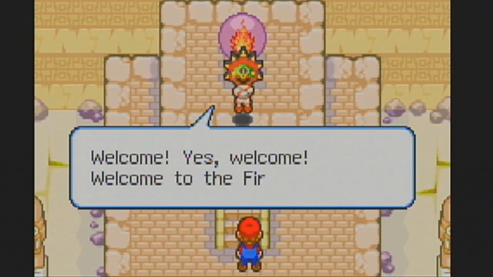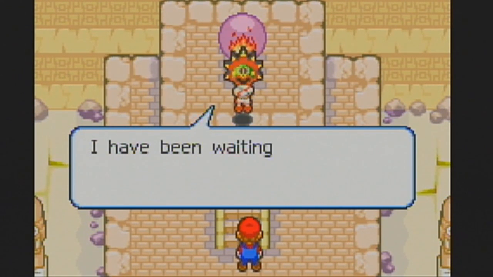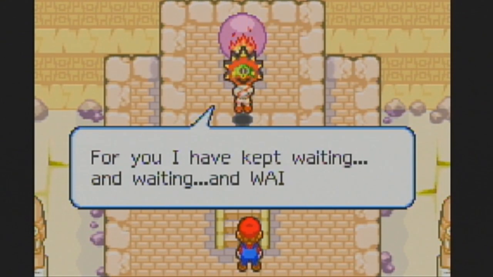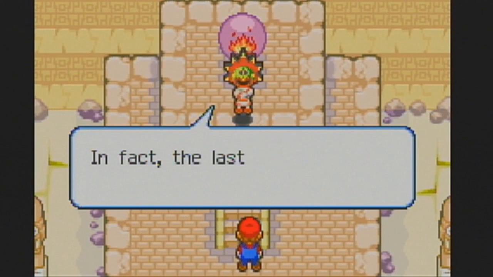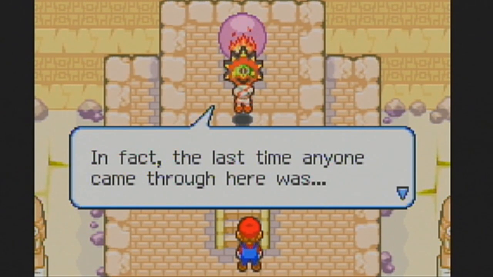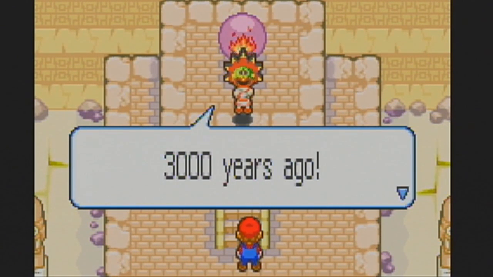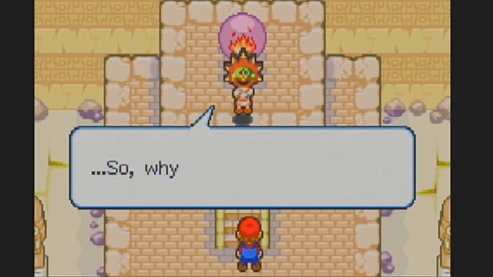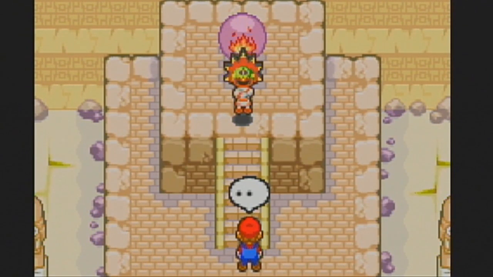Welcome, yes, welcome, welcome to the Fire Palace. I have been waiting for you. I have waited many long years, smoldering like embers. For you, I have kept waiting and waiting and waiting! In fact, the last time anyone came through here was 3,000 years ago. Oh, waiting just burns me up, but enough about that. So why have you come?